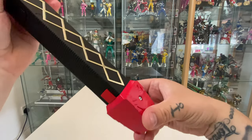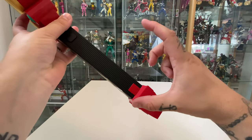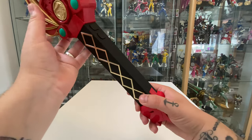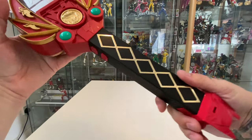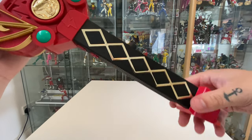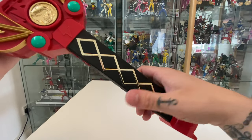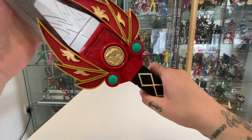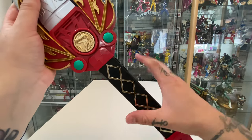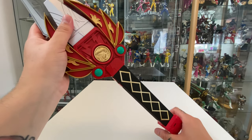Starting at the bottom, this is where the batteries are held inside. You just undo this little screw and that end bit pops off. There's a little plastic battery holder - put them inside, line them up, slot it in, then put that back on, which is easy enough. The handle here has got a nice mirrored gold finish which looks lovely. This is all die cast at the bottom and it is quite heavy - the handle itself is heavy, the blade not so much.